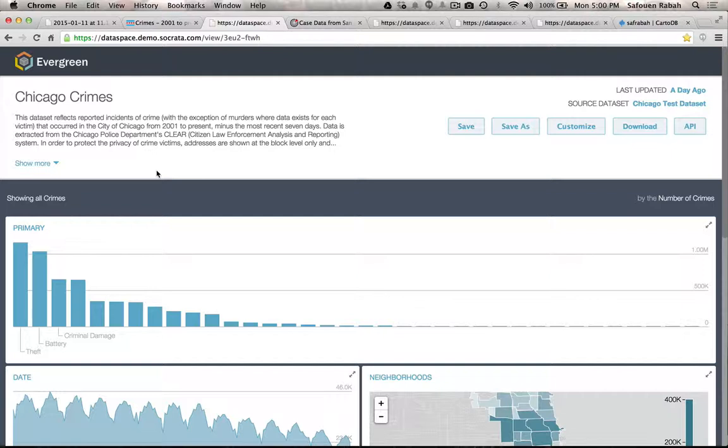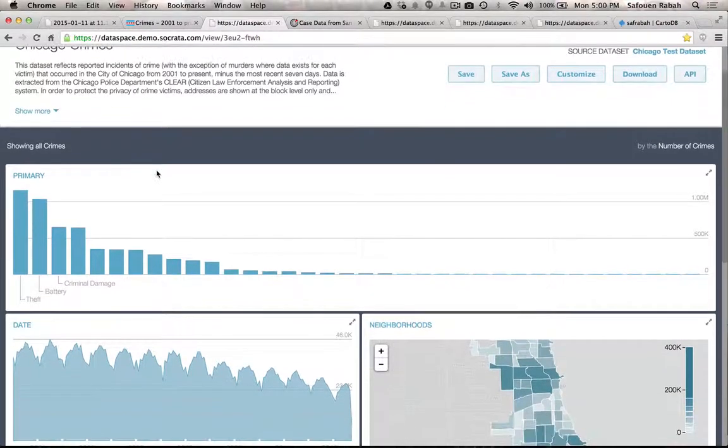In this part of the demo, we'll go beyond the experience that allows users to answer basic questions about any given dataset, and we'll get into more advanced use cases that allow the different personas that we optimize for to really get to the subset of information that they care about or their specific question that they have. For example, theft crimes in the city of Chicago in the last 2 years.